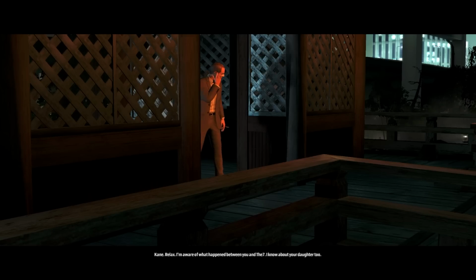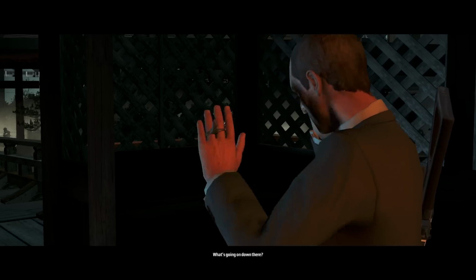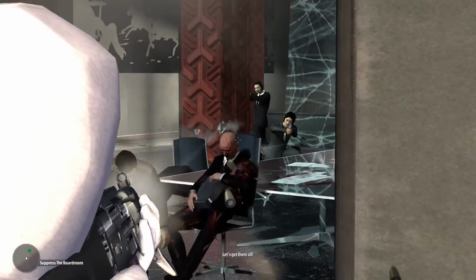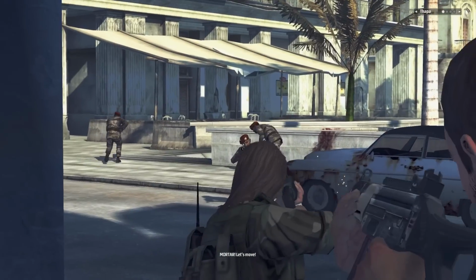From this point on, the game jumps around in various different directions. Lynch finds out that Yoko was the daughter of a powerful Japanese crime lord, Kane gets his wife shot in the face, the duo fly back to Tokyo to kill the Japanese crime lord, and then fly around the rest of the world as if they're not on the FBI's most wanted list. This eventually culminates in a confrontation with the Seven and their inevitable deaths.